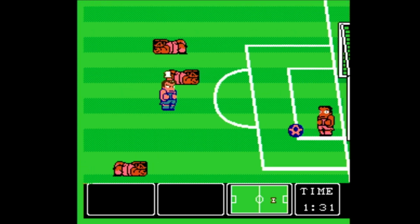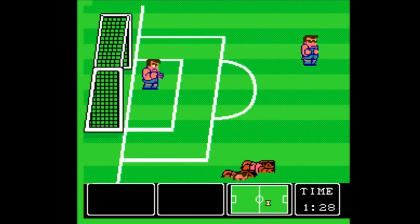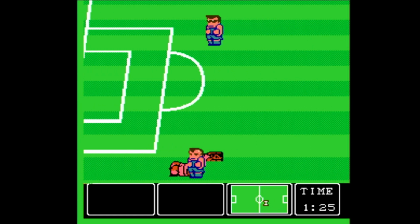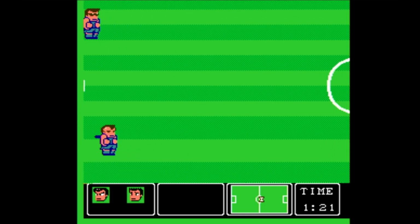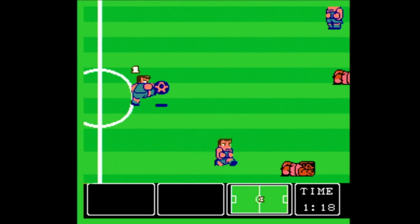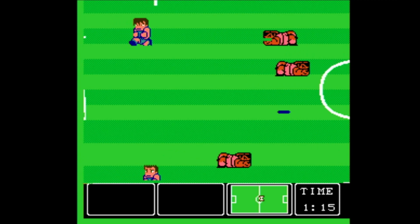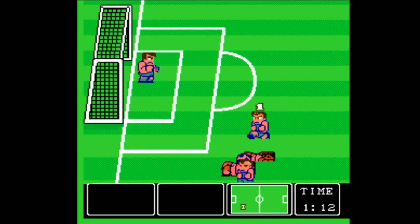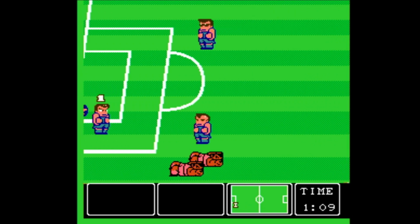Jeez, took out three of their players? My goodness. Didn't think I'd hit that hard into it, but okay. I think he didn't touch that. That goes to us. Why did I shoot from back there? Now, there's nobody back there, goalie. Your guys are all down.